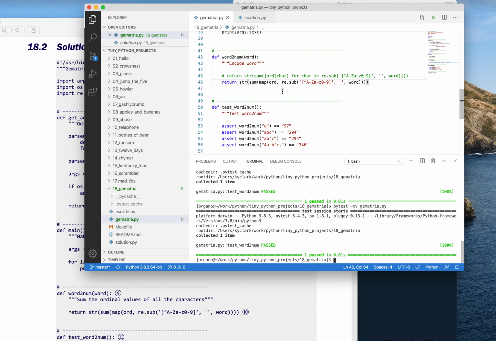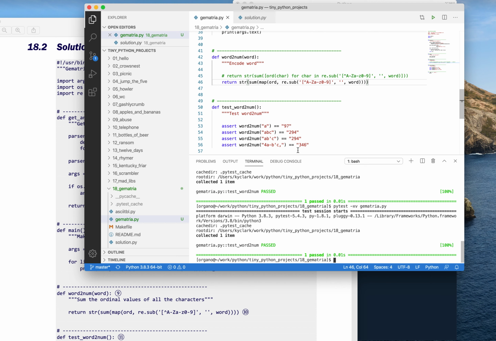I know it maybe seems like overkill to write a function that is really just one line of code, but there's so much that you get from doing that. You've given this idea a name, word_to_num, and then you've given it a test. You've abstracted that out into this function that you can call from other places in your code. And it's going to make it a lot easier to integrate this into a greater function.